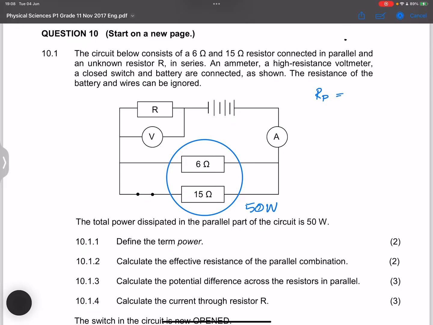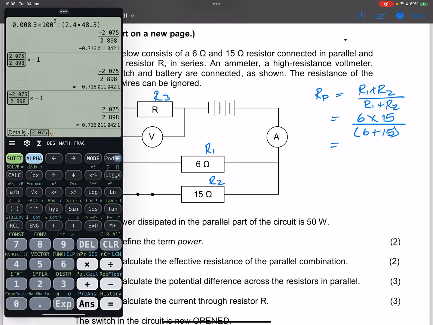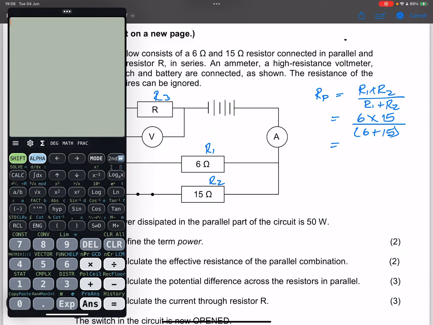It will be product of those resistors divided by the sum. So let's call that R1 and R2, let's call that R3. So it will be R1 times R2 divided by R1 plus R2. And by the way, nothing wrong if you decided to say 1 over R parallel is 1 over R1 plus 1 over R2. Just remember to invert the answer once you get that.